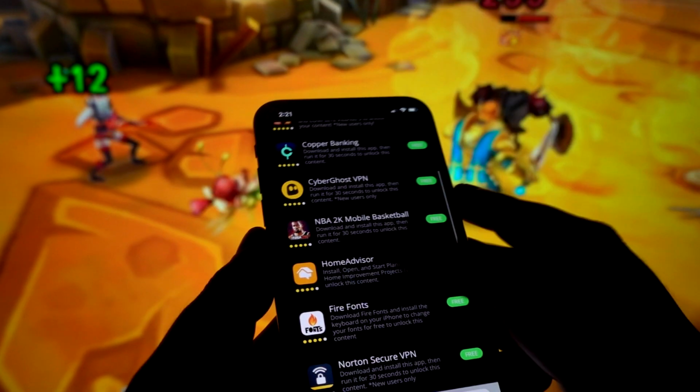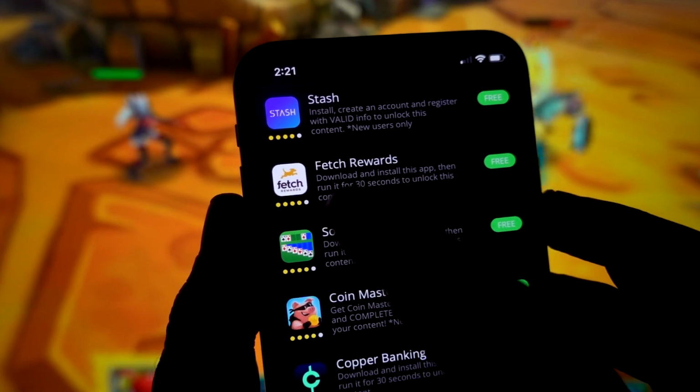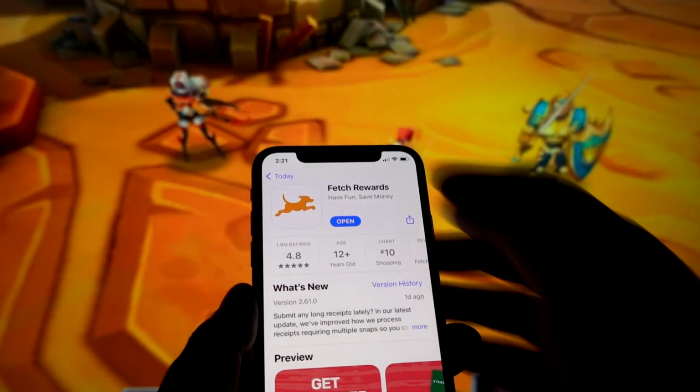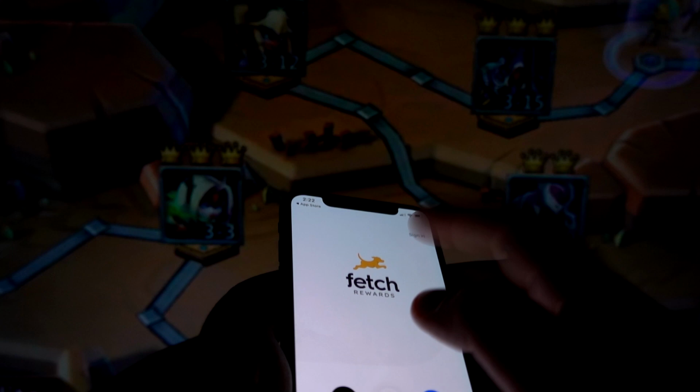which is another easy one, and that is going to be fetch rewards. I have to install it and run it for 30 seconds again, but I'll run it for 40 to 50 seconds to be on the safe side. And remember, once your contents have been downloaded, you may delete these extra apps to optimize your storage because they occupy space in your phone for no good reason. And once the contents are downloaded, they are unnecessary then.